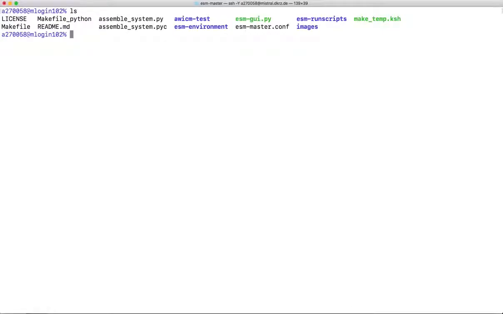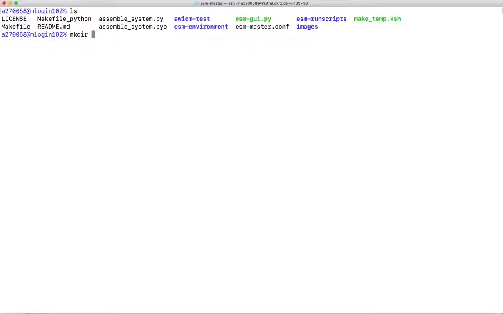So right now, I'm in the ESM master folder. You see there's RBCM test that we compiled before, so we need to make sure that the binaries actually exist, of course. Now, my suggestion is that you take one of the standard run scripts and copy it somewhere else so that you can freely edit and apply this to your needs.